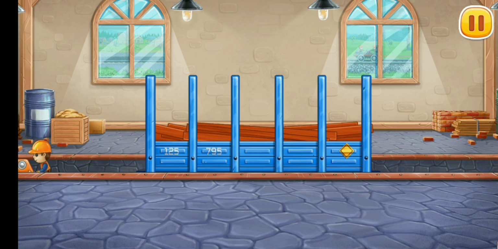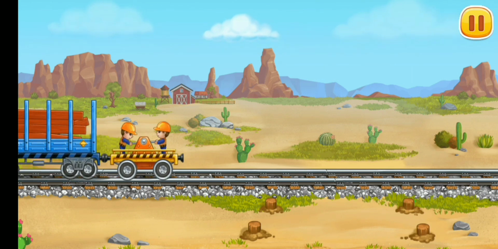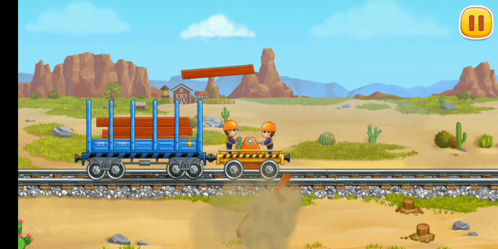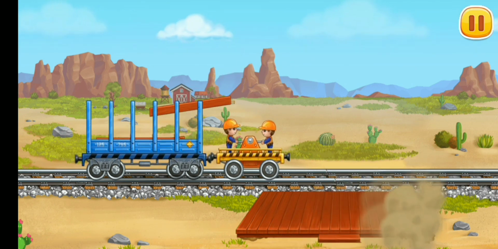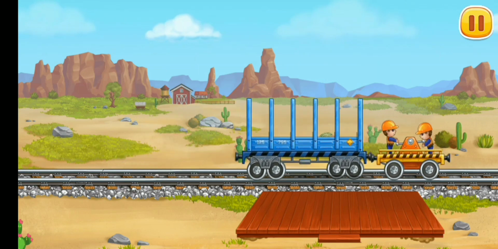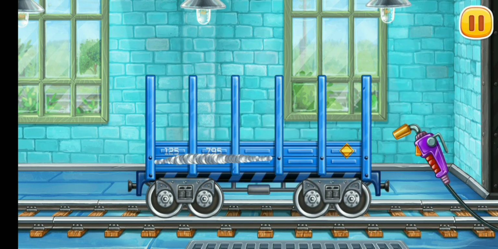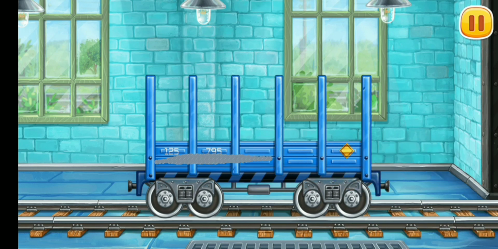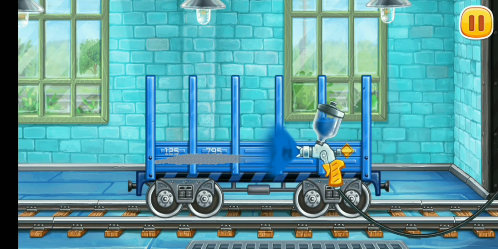Keep it up. Let's make wooden decking for the platform. Let's weld a crack on the flat car. Keep it up. And now let's grind the seam. Don't stop. Look at the cloud and choose the same color on the spray gun. We did it.